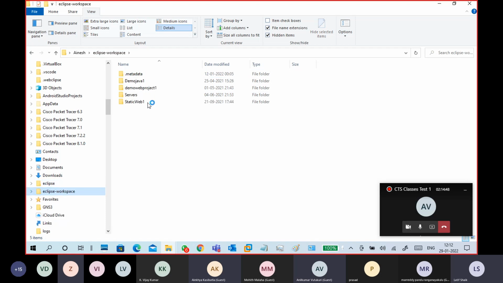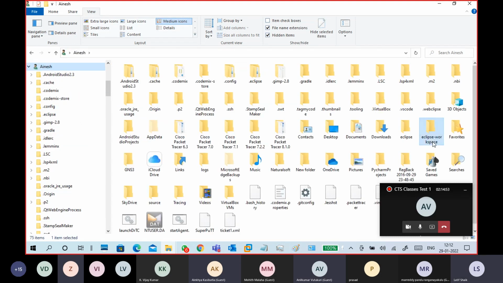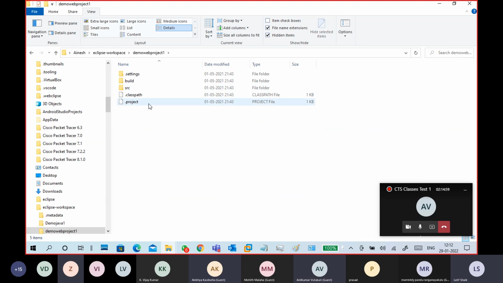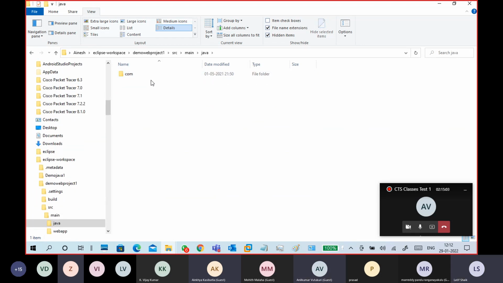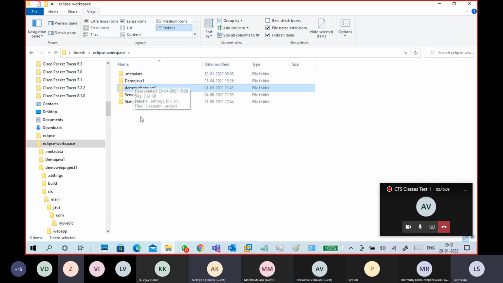Next one is the Eclipse workspace. Okay, in the same place you will find the Eclipse workspace. You don't need these files. This is file data. Like, I created some programs here. You can see my Java programs are stored here. Okay, so here you store the data. If you don't want the data, you can delete it. If you want the data, you can keep it.